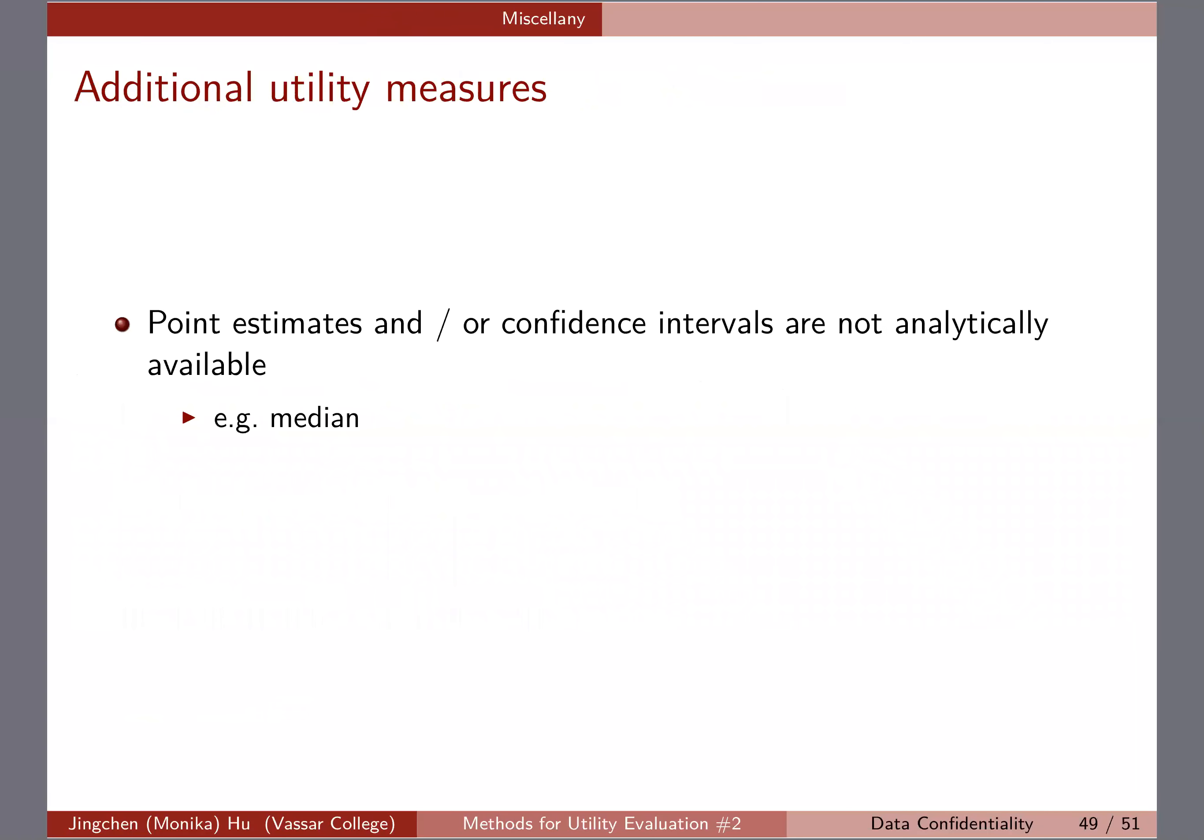We talked about mean or regression analysis—those are the ones where you are able to get the point estimate or the variance estimate from either just taking the mean and variance or from other functions. They are readily available to you if you are doing it on the synthetic data. But there are things that might not be available to you directly.